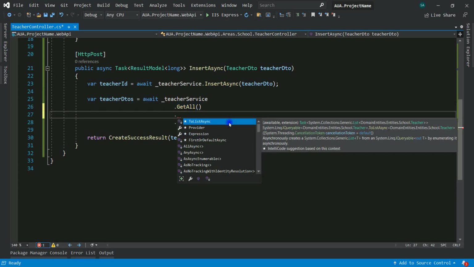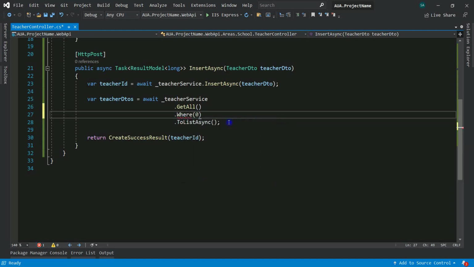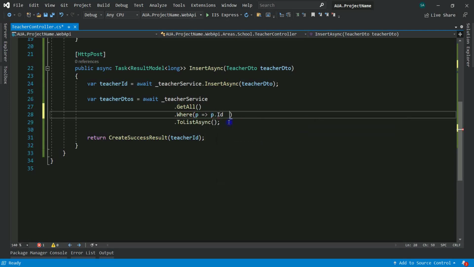For example, I want to filter it by where, and I want it to return for me just the p.id, which is equal to 1.